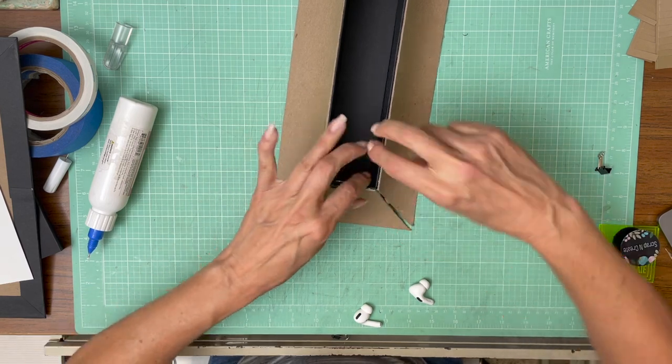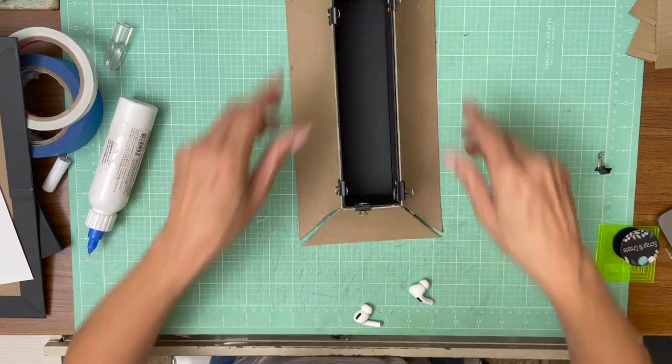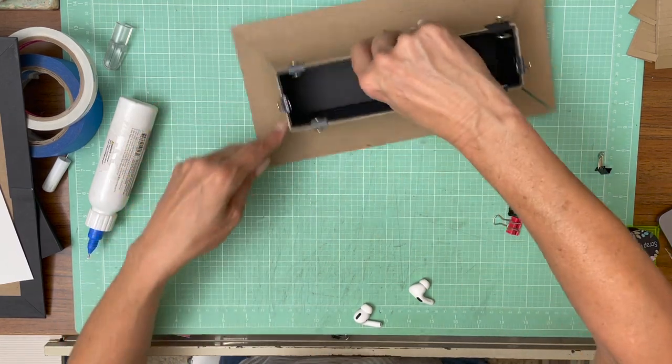Okay. Put that down closer to the edge. Okay. All right, starting to come together.